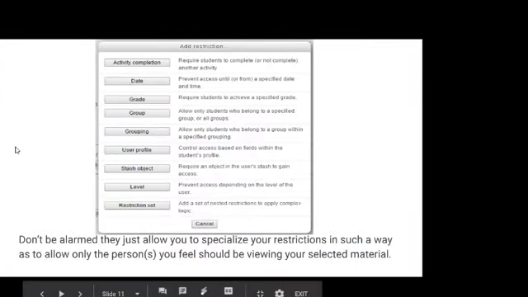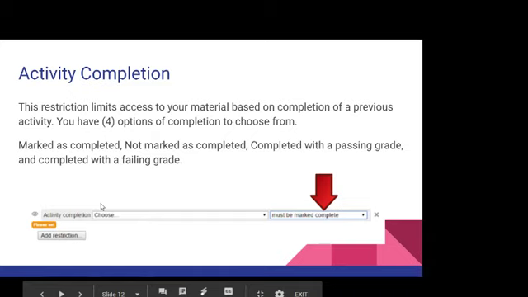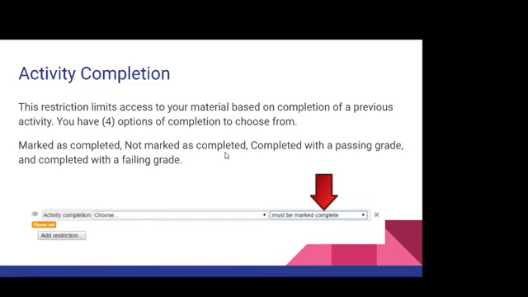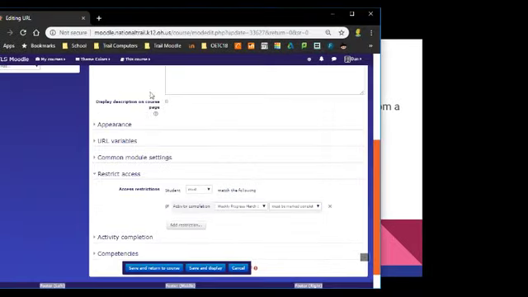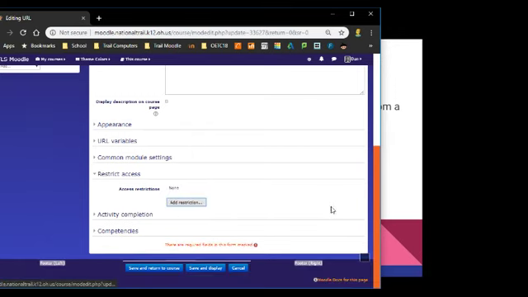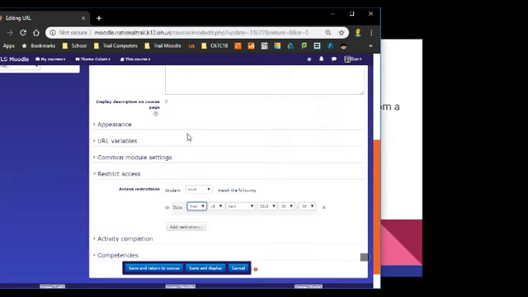Now there are other options. As you can see here, we just did the activity completed. We could also do it by date. On the date one, we'll close that guy out. We'll go for restriction, go for date. That no one can access this. The access is restricted and students must match the following. The date is from. So from means when it will actually open up.